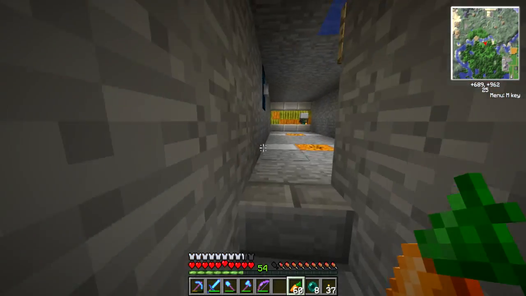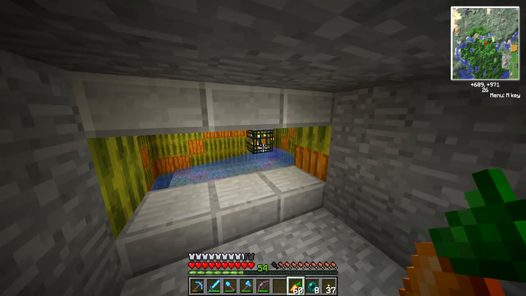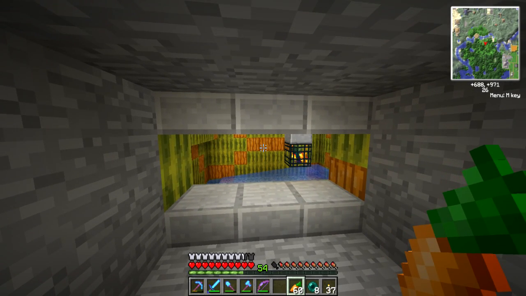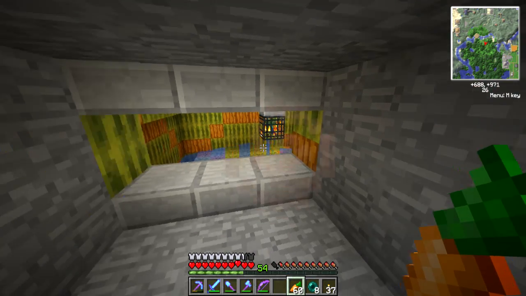And if we go up here, we can actually see the zombie spawner itself, which is right there. The reason I called it the juicer is because I use melons and pumpkins to decorate it. So, fruit juice, juicing them, plus it squeezes them. So it's a fitting name.